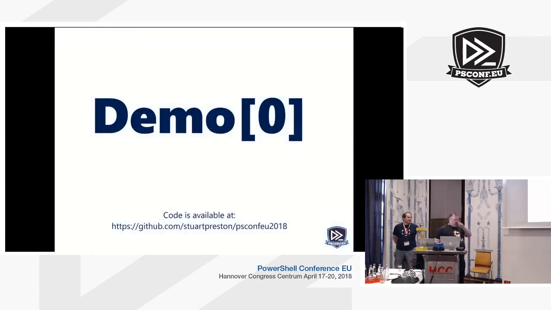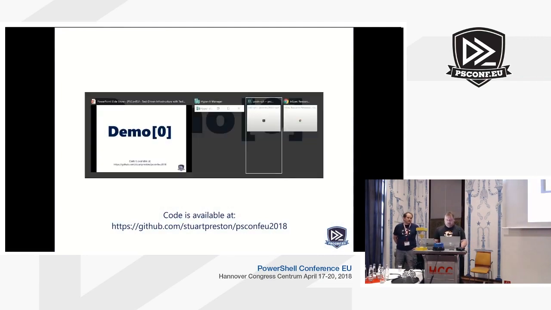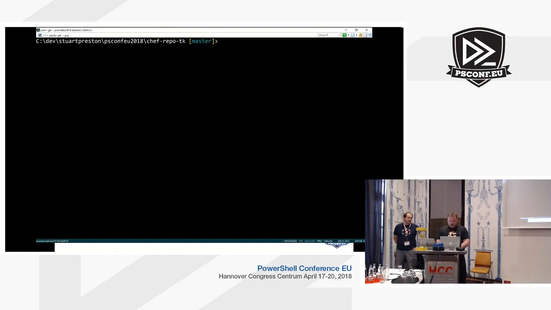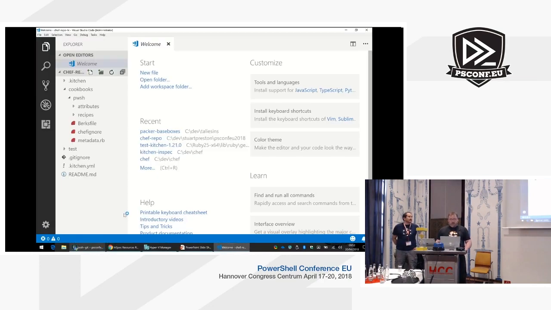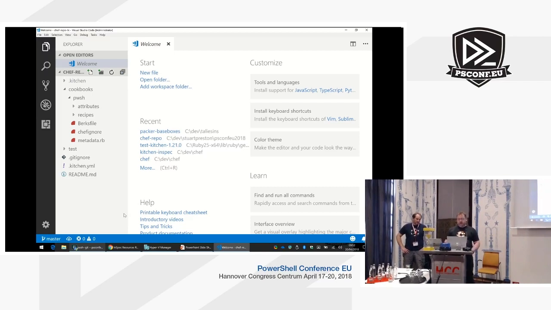So I'm going to probably drop straight into demo at this point. Here's my repo. Let's pop up code. I'm going to find a basic cookbook that I started to install PowerShell from the releases section of GitHub, PowerShell core.